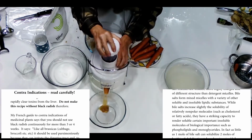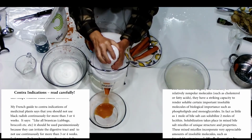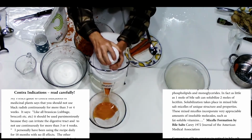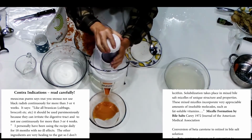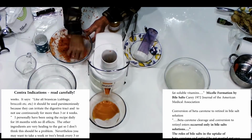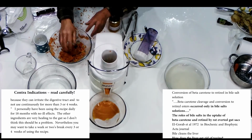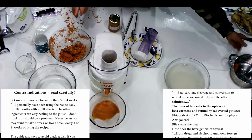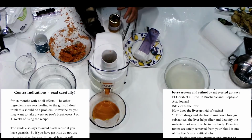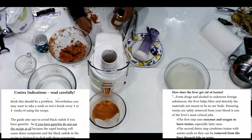Now I'm putting my stuff through the juicer. Note that I put the ginger and the black radish through first because they could potentially block the juicer up. Carrots will always block a juicer. Now I'm looking to see how dry the pulp is. It's quite dry. If you use a Green Power or a Champion juicer, the pulp will be drier, which means you're getting those last few nutrients out of the vegetables.